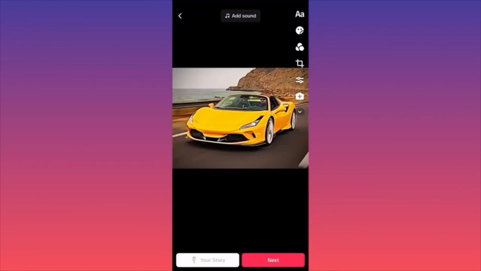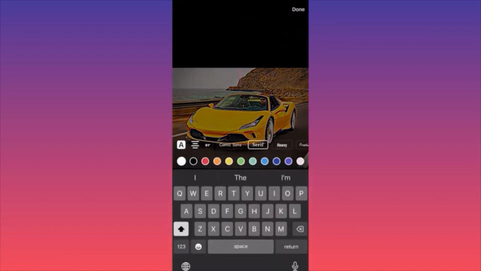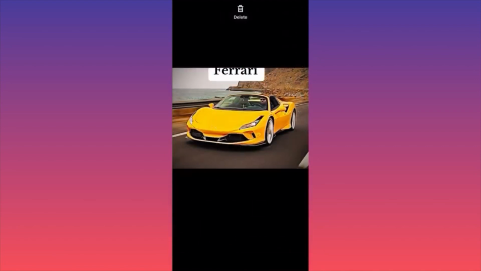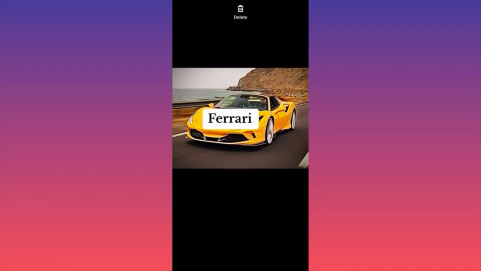So when we're over here, guys, before publishing, on the right side we will have a small intermediate menu. When you click the arrow, we can extend this menu with one additional function. If you want to add some text, we're going to click on the text button, and we're going to add something that applies to the image itself. Remember, it cannot go out of the image itself. The text should be inside the image.